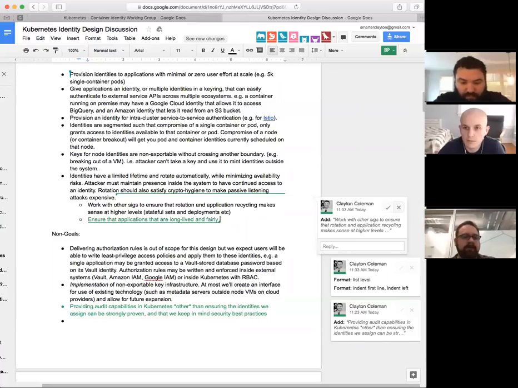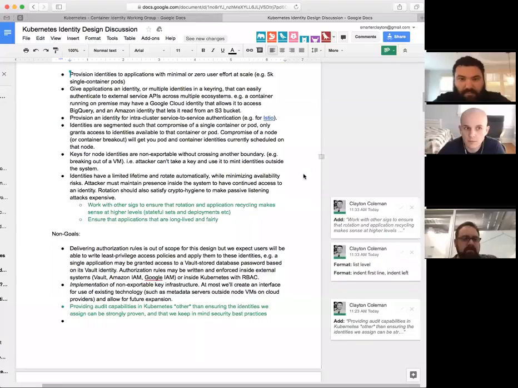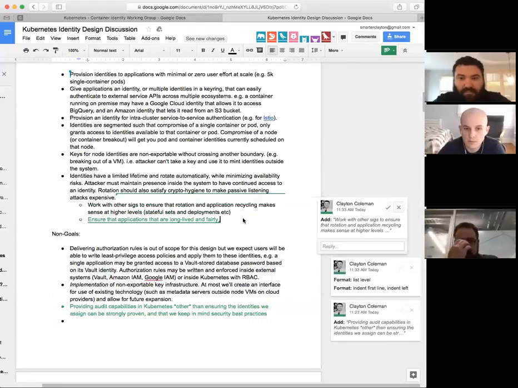So I think yes, and there may be multiple mechanisms. We can put that in the goals section as I think it's close. It's described in a few places, but make it easy to get access to the application secrets in a way that's fairly agnostic of the mechanism whereby those secrets are delivered, to prevent accidental or poorly designed applications from unintentionally opening themselves to compromise by using secrets inappropriately.